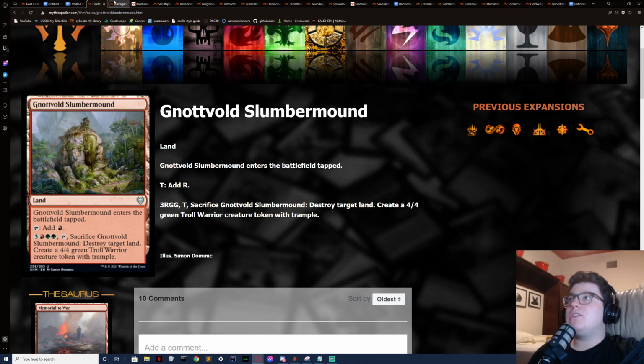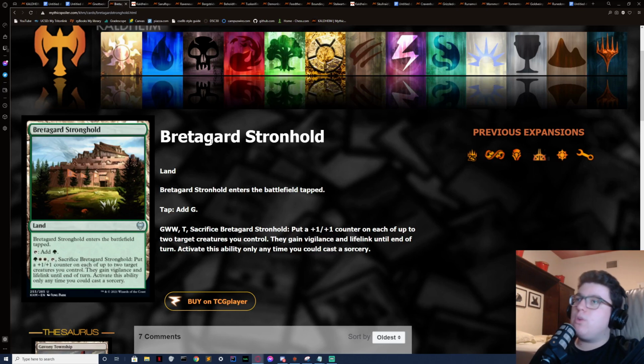I like to consider these sack lands, even the worst ones. So even the worst ones like Breadguard Stronghold are still very good effects, right? This is one of the worst ones. It's very conditional. You need 2 creatures in play. You need the +1/+1 counter to affect their stat lines. You need lifelink to be relevant. It doesn't always happen, right? It isn't always good. But even ones like this, it's just a green land that has very low opportunity cost and has very high upside.